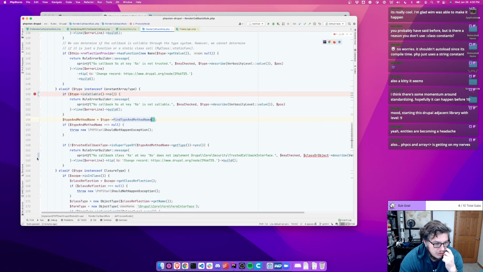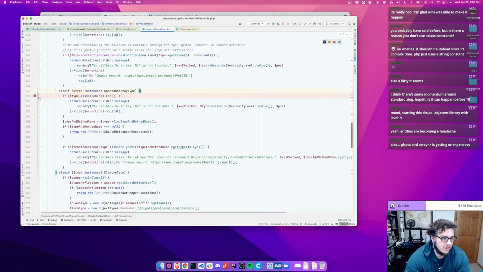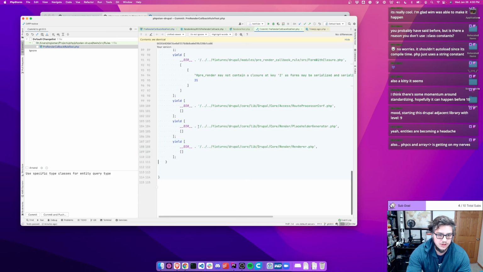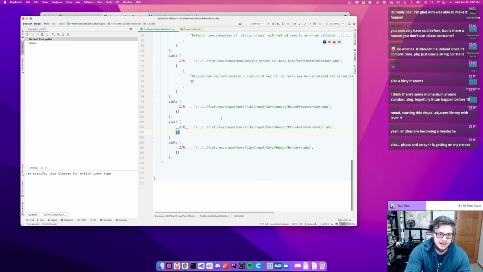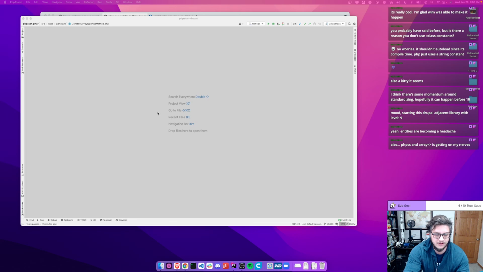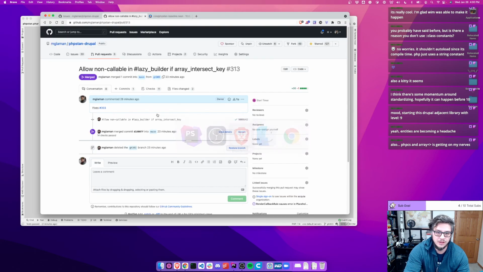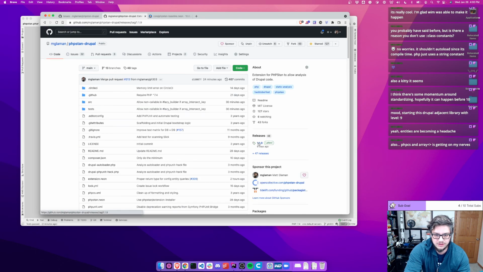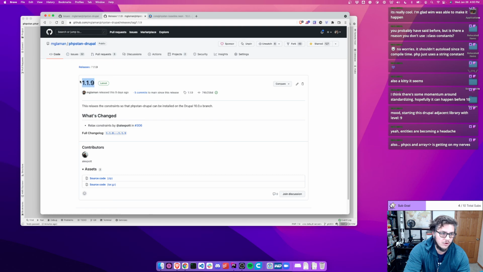I'm going to skip this and tag the release for the day, because this is just getting into the weeds for something that even in Drupal core I can't verify, so I'm just going to skip it out. And we had a few good fixes that came in today, so that's the main part. So let's go tag a new release for 1.1.10. 5 commits to main. Let's see what they are.